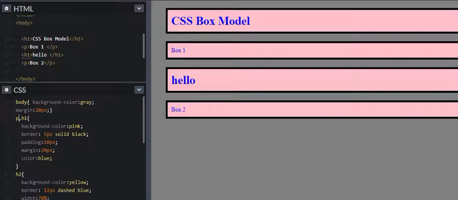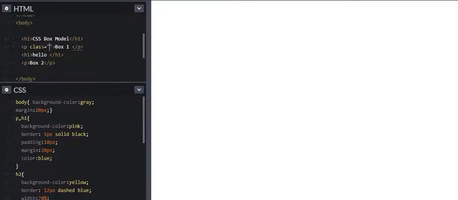Now, in a paragraph, we are going to apply a class attribute in a paragraph element or in a paragraph tag. So if you apply the class as an attribute in an HTML tag, you just write class with an equal sign, double quote, and the name of the class.